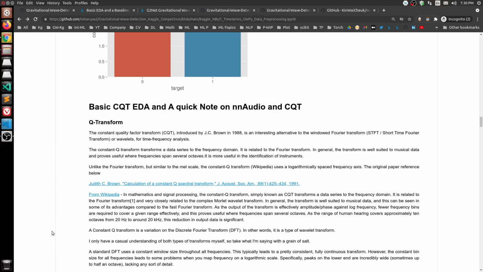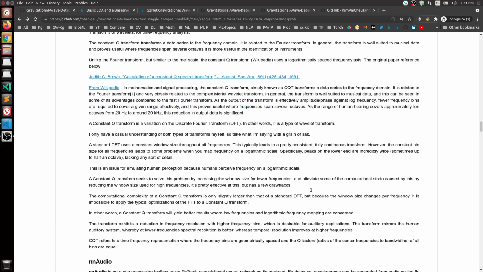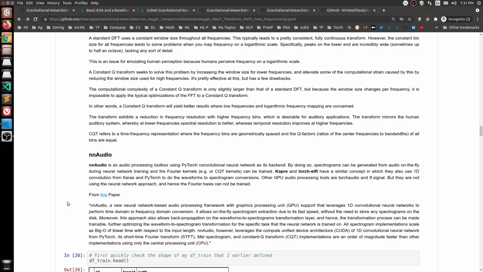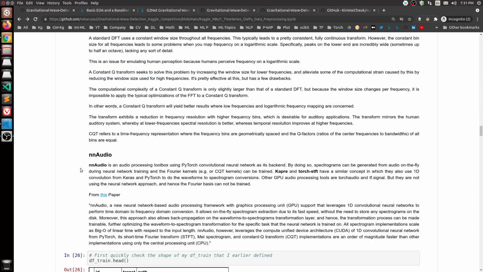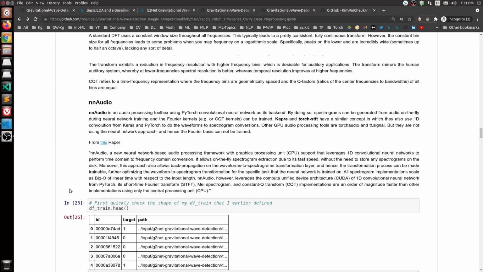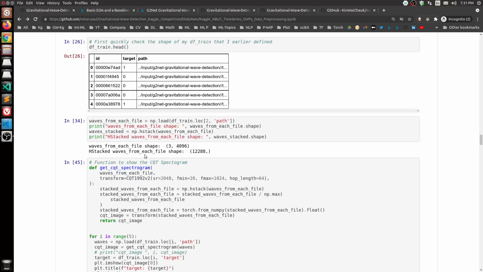What we are analyzing is gravitational waves, and so all the concepts of digital signal processing or wave analysis equally apply here, because here also we'll be dealing with frequencies, wavelengths, and characteristics of the waves, its domain analysis, etc. So I have put some explanation here about the CQT, and I'm also using this nnAudio package, which implements this particular original paper's CQT algorithm, and it's also the most popular one to analyze audio waves and also gravitational waves. So let's come to the calculation here.